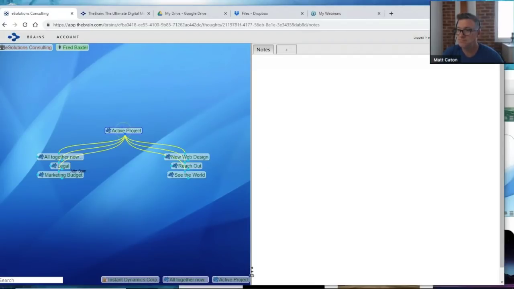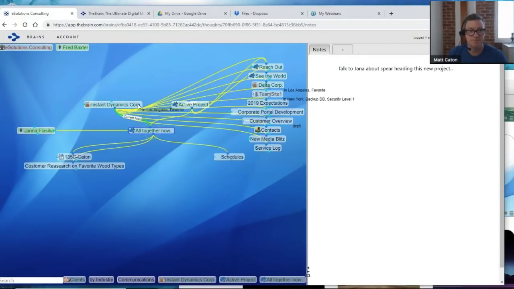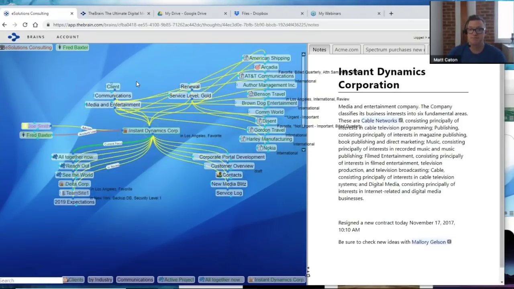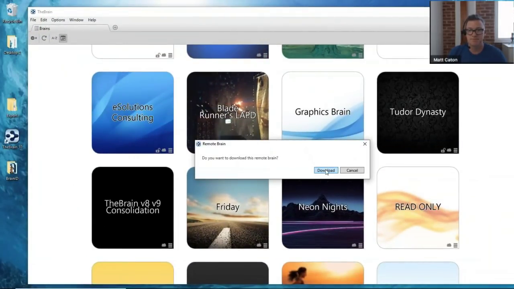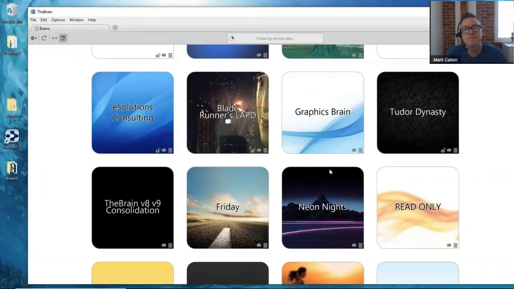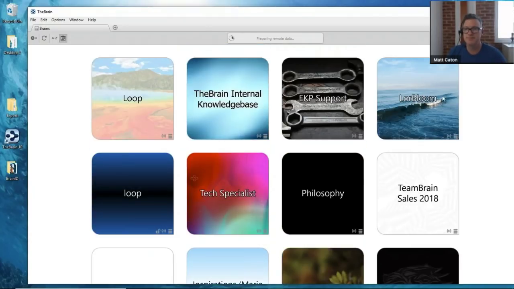And actually, Manuel was asking about a couple of things. Two people, in addition to Manuel, were asking about collaborative brains, because I mentioned a little bit earlier how somebody else created that thought. So now that we're online in the cloud, that's through Team Brain Services, and we can get that set up. And then as a sort of adjunct question, Manuel also asked, can I just share a link from a brain, like just a URL, in Slack or a chat app? And yes, you can, because each thought has its own unique URL and thought identification. So yes, you can do that.